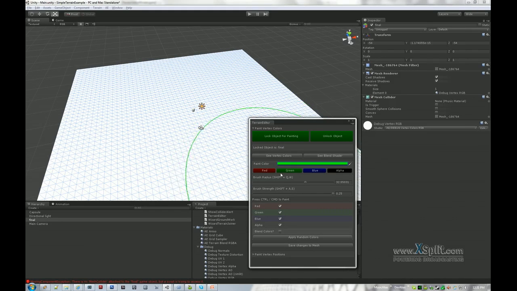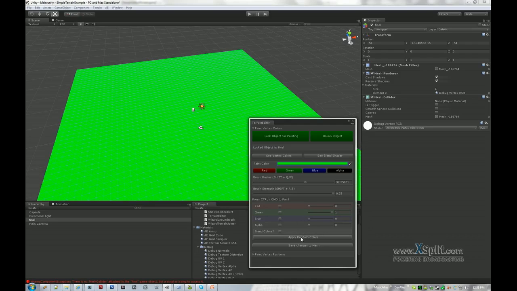So we're locked for painting, and we're going to fill it green. This is actually a commercial plugin. This panel right here is a commercial plugin called Vertex Painter, and it's a little bit weird, sort of unintuitive. If you want to flood this object green, for instance, to start your terrain painting, you can uncheck everything, set green to one, and hit apply random colors, and that just makes the whole thing green. I think this is the probability of a color being used, so when they're all set to 0 but green, it just makes everything that.